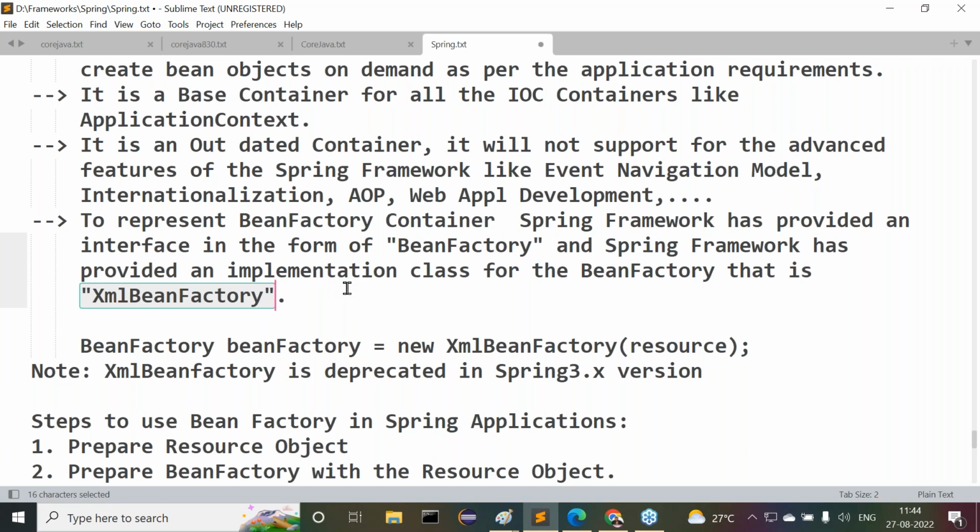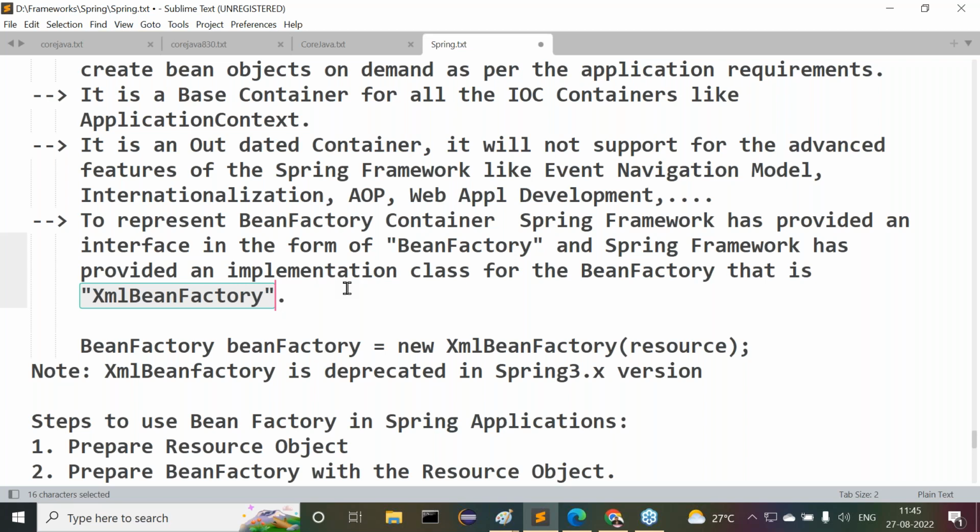Again, I'm telling you, this XmlBeanFactory was deprecated in Spring 3.x version, but Spring 5.x version is still giving support for it. But in the future versions, that XmlBeanFactory may not be available. But up to 5.x version, it's okay.